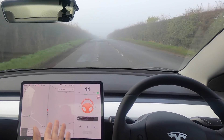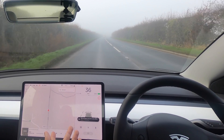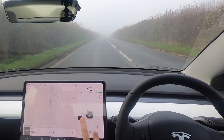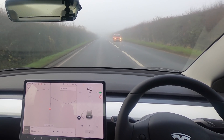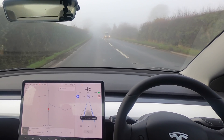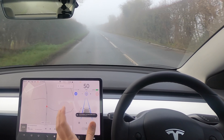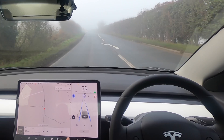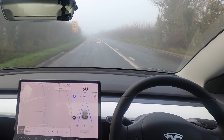Whoa, okay — we're coming up to some traffic here, but the car decided it didn't like the fog. Let's try that again — we're back onto it. It's going up to 60 now, let's slow that down. That's very interesting, I'm not sure what stopped it there. I guess obviously it's just the fog, but I'm not 100% sure.